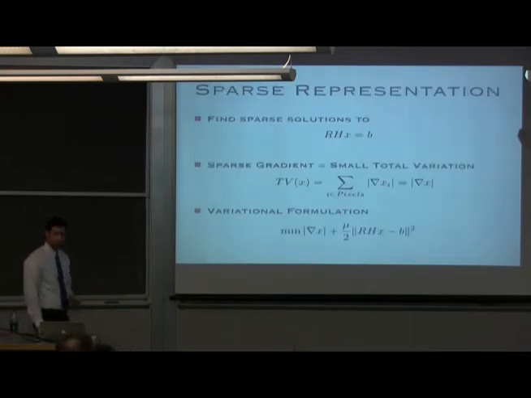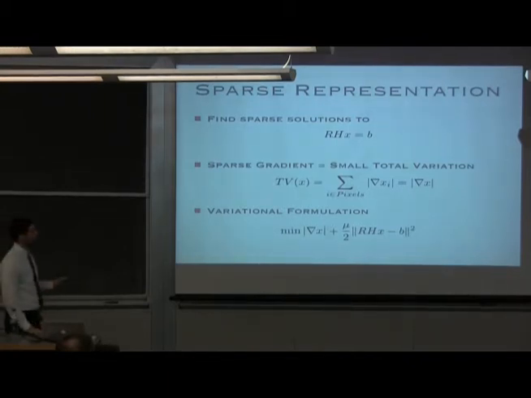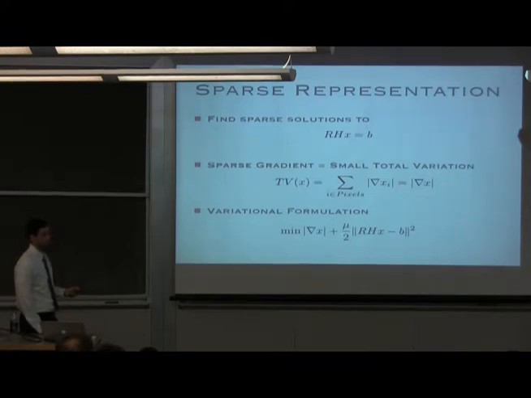And I'm just going to mention a few things about image recovery right now, and we're going to talk more about this later. But we're trying to find a sparse solution to this system. And we need to have some sort of sparsity model for our image. We need to enforce that it's sparse in some domain. One approach is to use a wavelet transform, but we found that it actually works much better to assume that it has a sparse gradient. And so what we want to enforce is that the image has small total variation. So total variation just measures the L1 norm of the gradient. And if you solve an optimization problem involving the L1 norm of the gradient, you get back something that has a sparse representation under the gradient transform.